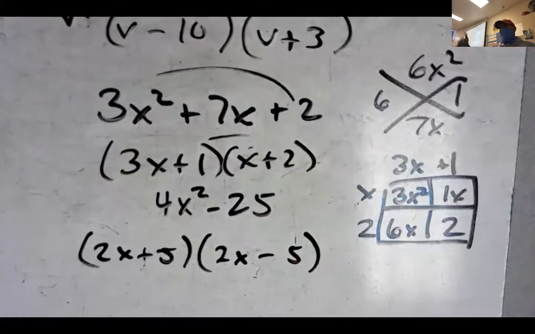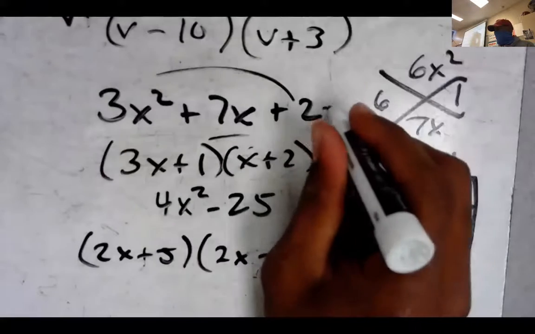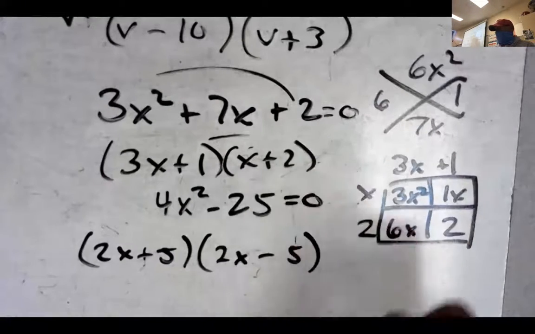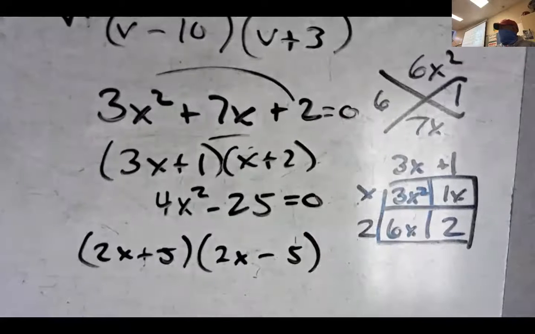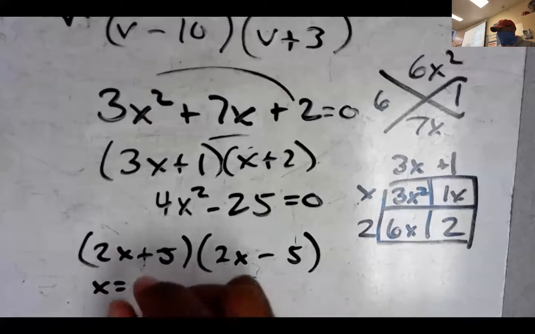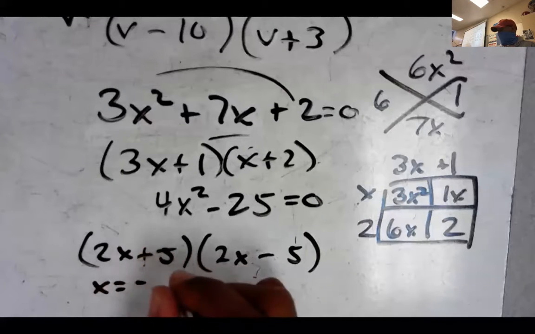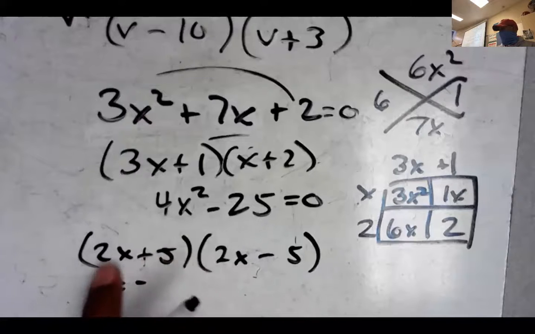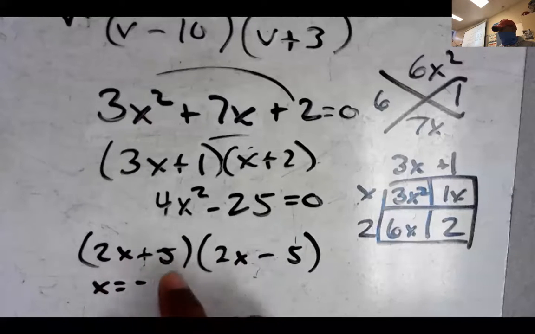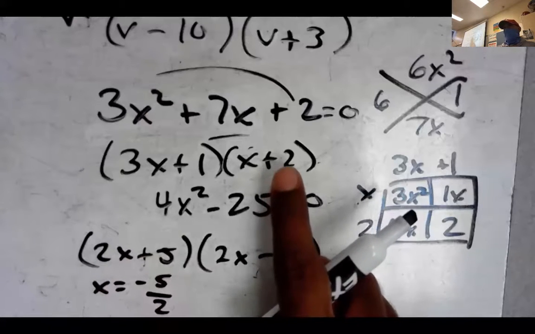To go a step further, if I say solve it, and all of a sudden it's equal to 0, now you've got to give me a solution. You've got to figure out what I plug into x to give me 0. In this case, that's positive, so I put negative. The shortcut with these, when you have 2 numbers here: I take the second number and put it on top, and the first number goes on the bottom. So it'd be 5 halves, or that one would just be -2.